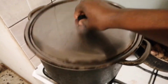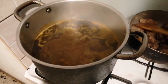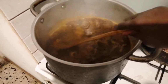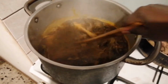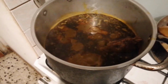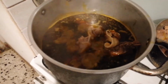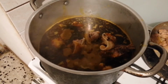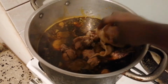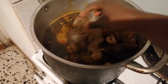Check on it now. It has been boiling for 5 minutes. Okay, so it's already doing good guys. So next thing I'll be adding the remaining meat, the turkey, because as I said earlier, I've cooked everything and that is why it's super easy. This soup is super easy to make because everything was prepared already. So I'll be adding this one.